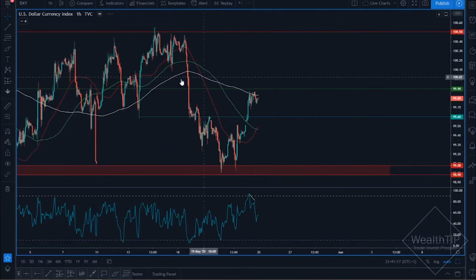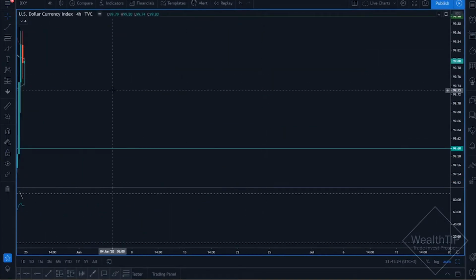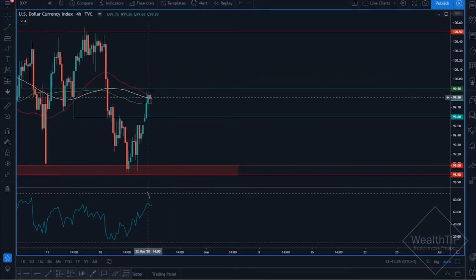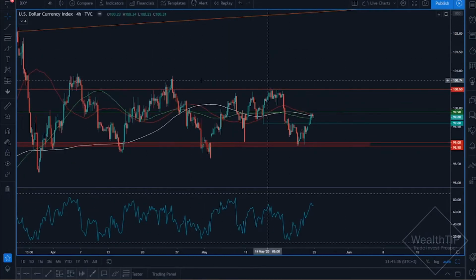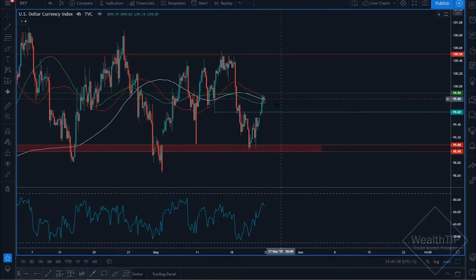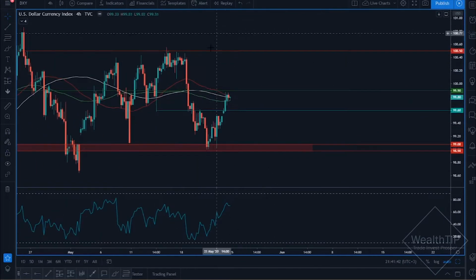So if we do have a successful break of these resistance levels over here, and if I was to be more specific, if we were to break these levels of resistance over here, then it proves that the market does in fact have intentions of wanting to build more momentum to the upside, thus possibly wanting to test these highs all the way up over here, which implies that we could see a stronger dollar for the week ahead.